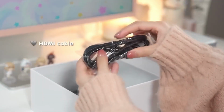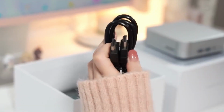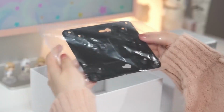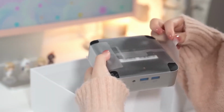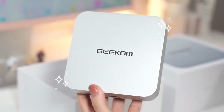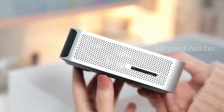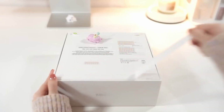The build quality matches what you'd expect from Geekom: solid, tight, and refined, with a clean matte finish and a chassis that's denser than it looks. Airflow is well managed, and the machine handles heat better than most competitors in this form factor. You'll get genuinely capable integrated graphics performance here, which means light gaming, video editing, and even some 3D rendering are all within reach without a dedicated GPU. The Ryzen 9 chip is an absolute beast for productivity tasks, and it'll handle virtually any professional workflow you throw at it. This one is ideal for content creators, remote workers, and anyone who wants a single machine that genuinely does everything well. The downside is that serious gaming still hits the limits of integrated graphics.